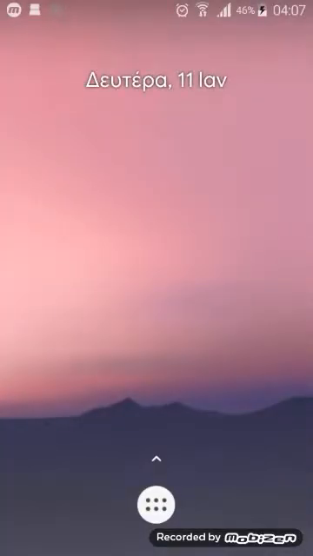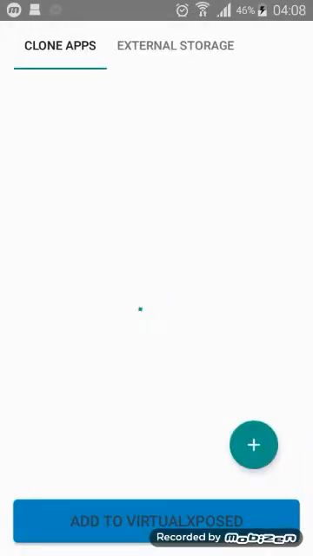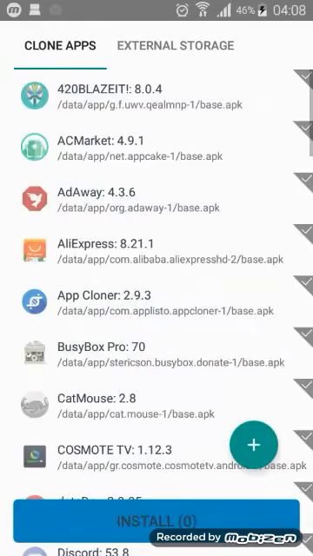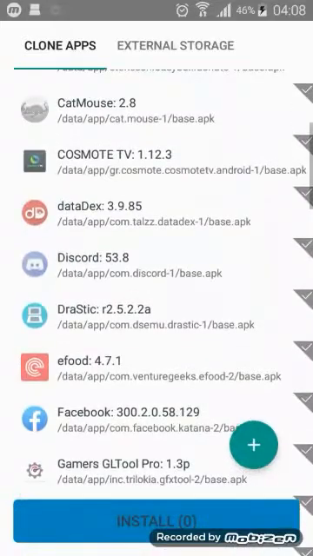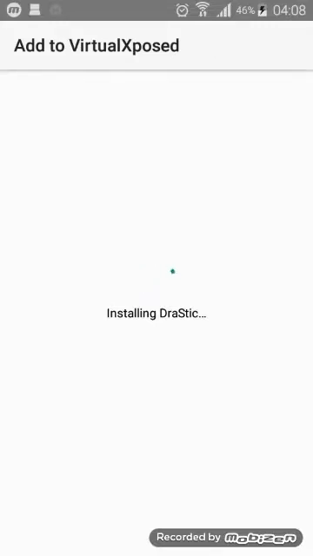Let's see here now. Okay, you press this dot button. You're pressing add app. You have to wait a bit. You scroll down, you find Drastic, you hit install, you tap install. Again, you're waiting. Okay, successfully installed. Now you press done.